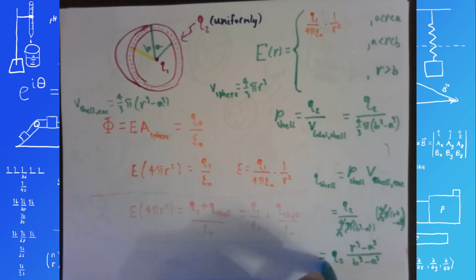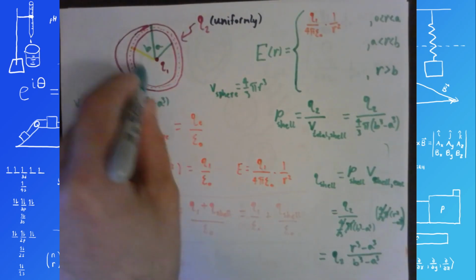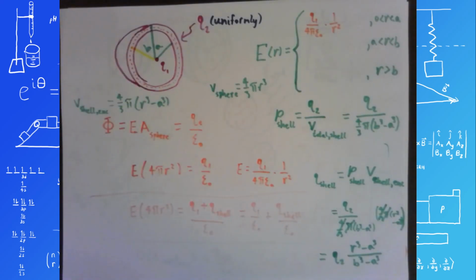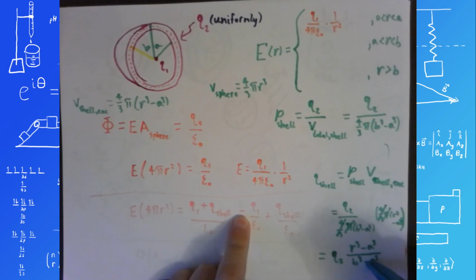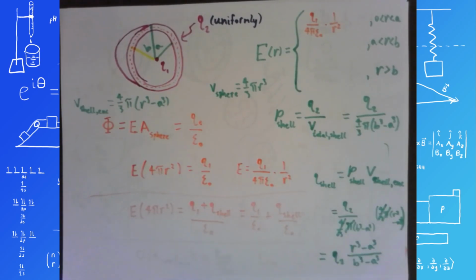So the total charge at that point, once your Gaussian sphere reaches a radius of b, would just be the total charge of the shell. So that makes sense. I don't see any indication that we've made any sort of mistakes here. So putting this together with this, oh boy, we're going to have quite the expression here. It's not going to be very pretty.